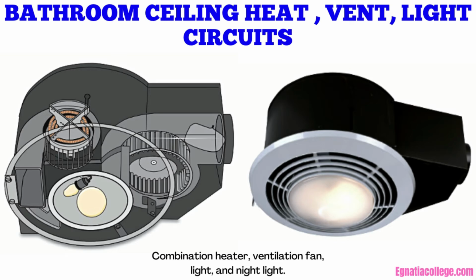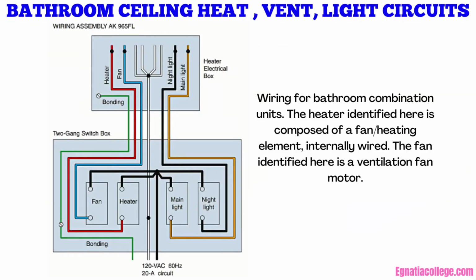The unit has been tested and certified by CSA standard C22.2 for electric air heaters. According to the manufacturer's specifications and installation instructions, the minimum circuit requirements for the unit are 120 volts, 18.6 amperes, 60 Hz. The actual full load current based on a 1500 watt heater, two 0.9 FLA motors, a 60 watt main light, and a 7 watt night light would be 14.9 amperes.